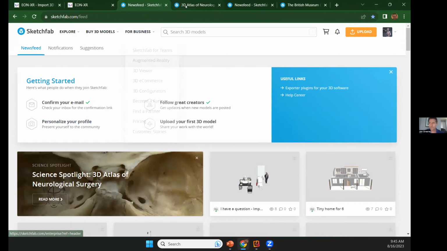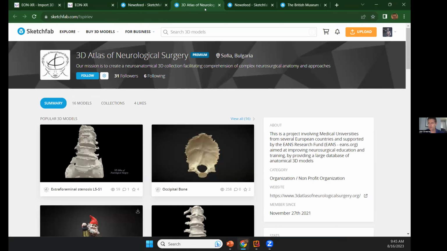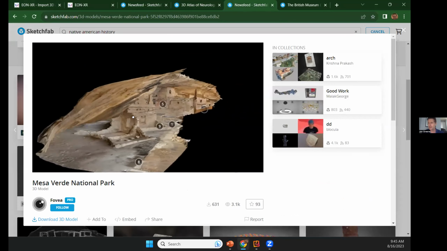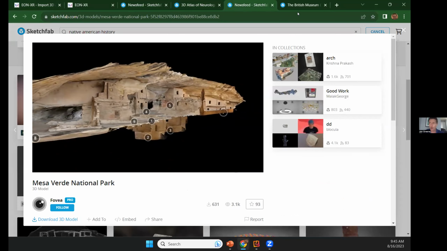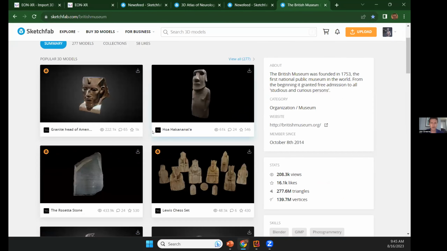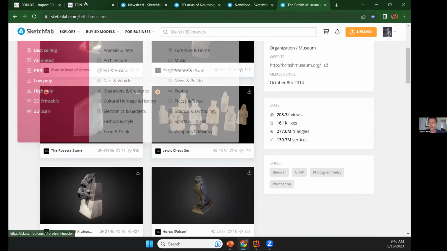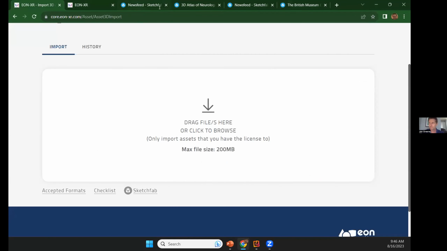I can search for specific models. For example, if I want more surgery related, if I want history, here's the Mesa Verde National Park as a model. I can go to the British Museum and find a model here and download the free models and upload it right to the platform. So lots of possibilities in terms of searching for custom content that's related to your specific area of study.